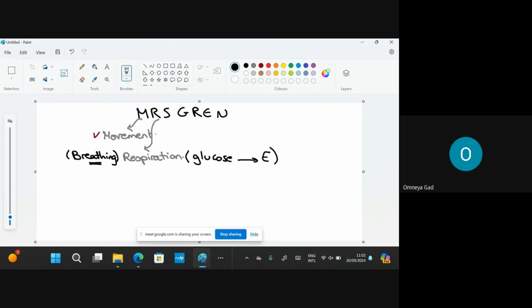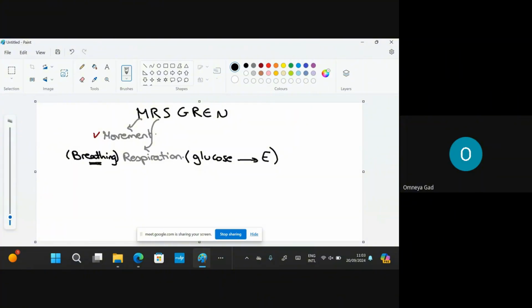The cell needs a minimum amount of energy to keep you alive. For example, the brain cells need energy to send electrical impulses to the heart to make it beat. Also, they send electrical impulses to the diaphragm, which is responsible for letting you breathe. So even while you are sleeping and dreaming, your body and brain cells still need energy in order to keep you alive and do the minimum activities that allow you to be alive.